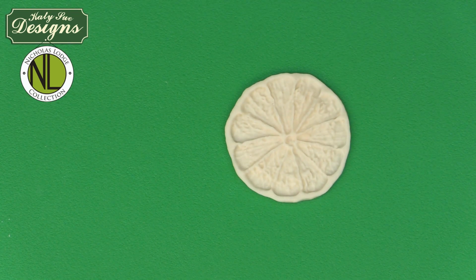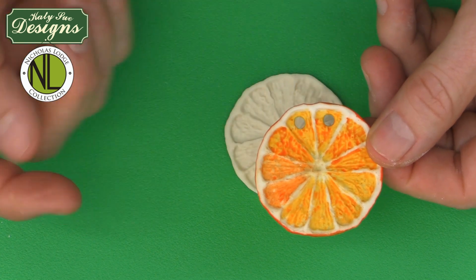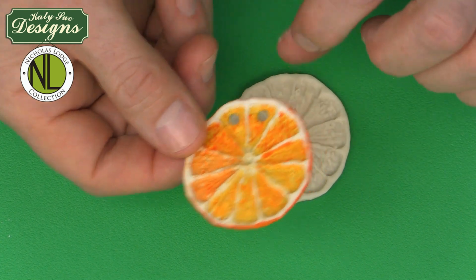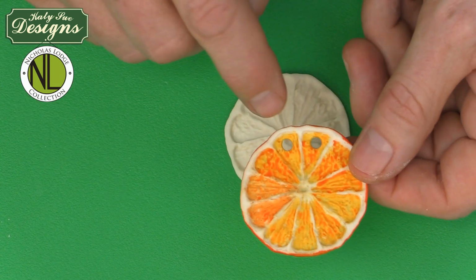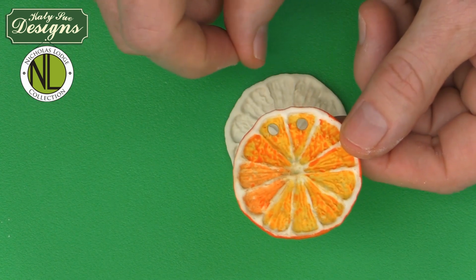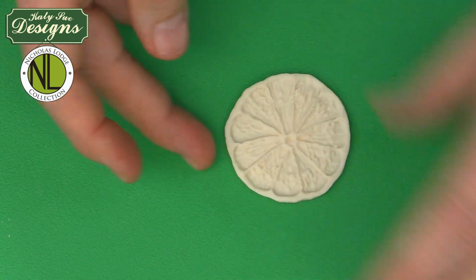Now, in some of the presentations you'll see later on, I made a garland where I took orange slices and threaded a twine through them to hang on a Christmas tree. So you could use these for gift packages, things like that. Here, I took a number 7 piping tube or a small round cutter and cut two little holes while it was soft. Then I was able to thread some twine through the orange slice to make a garland. But here you're just going to have your orange slice.